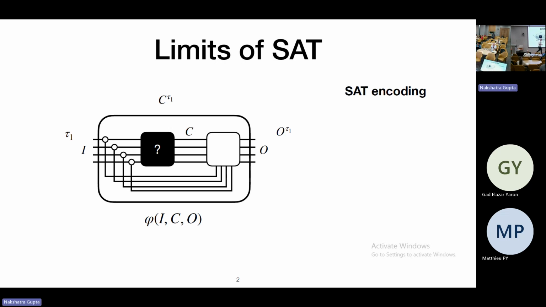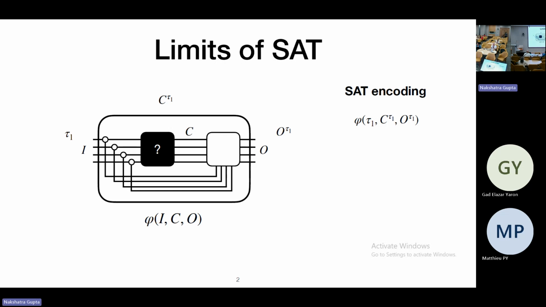All right, okay. So we have our control signals, which depend on the input assignment, and the outputs will depend on the input assignment as well, right? So what we could do to generate our first part of the SAT encoding is take our specification phi and then replace the input variables with the input assignment tau1, and replace the control variable c with this copy c tau1, which is for the control signals under the assignment tau1, and then also substitute these variables for our output variables, right? What that formula says is, under the input assignment tau1, we want to find values for c tau1 and for o tau1 that satisfy our specification, right?